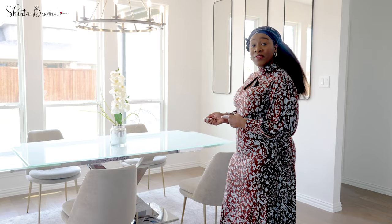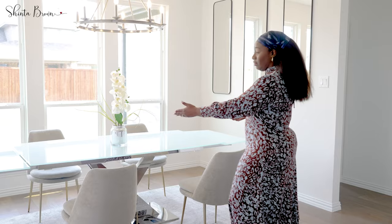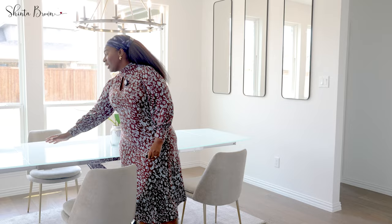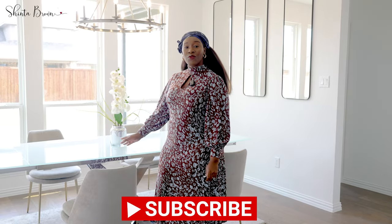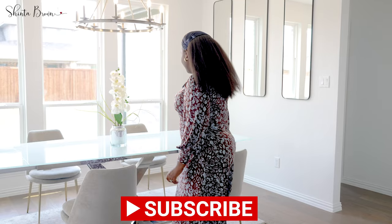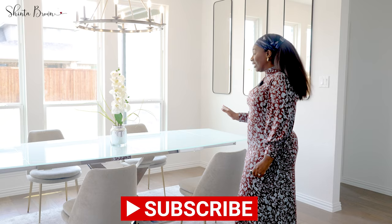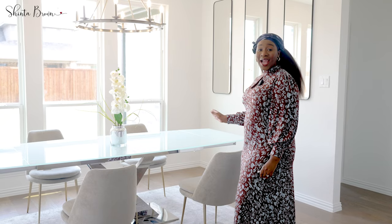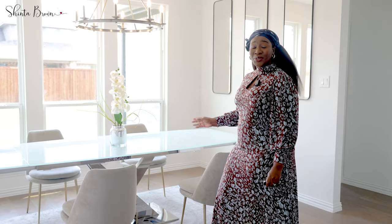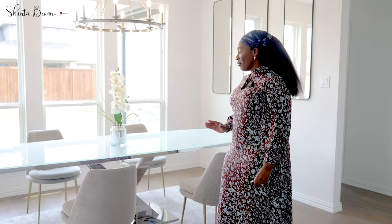With the push of a button, I'm allowed to hit the button and all the ends of the table will then extend out, which would allow me to add two more or four more seatings if needed. I think this is awesome — I've always seen the manual one, so when I was in Nebraska Furniture Mart and I saw this electric version, I said I have to grab this.